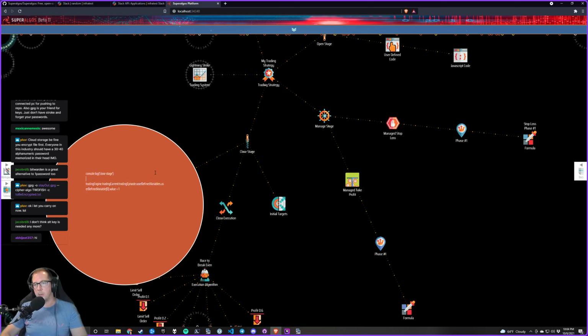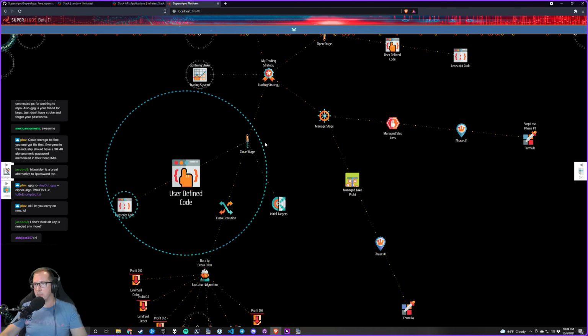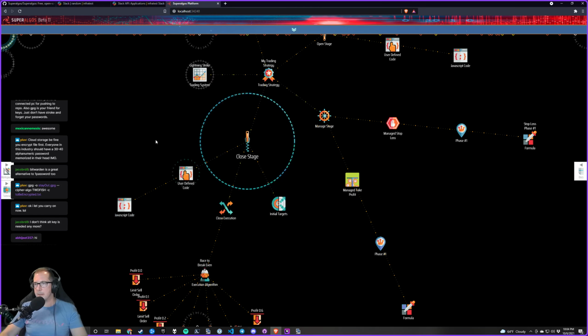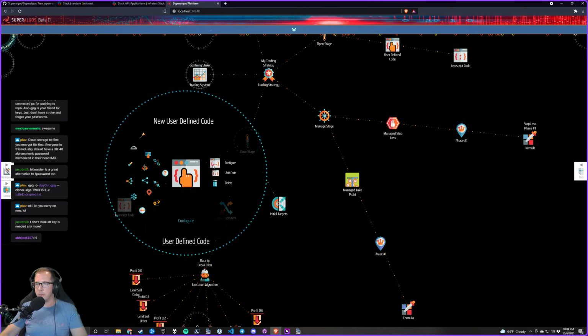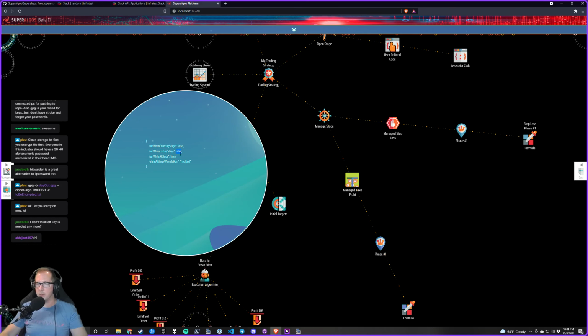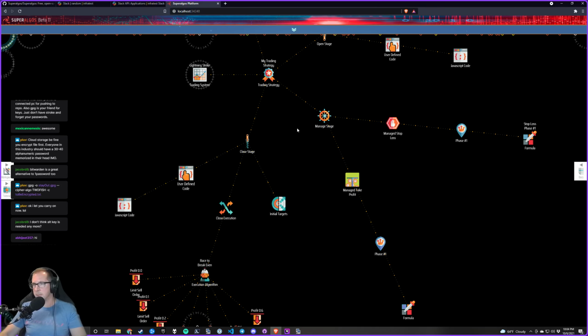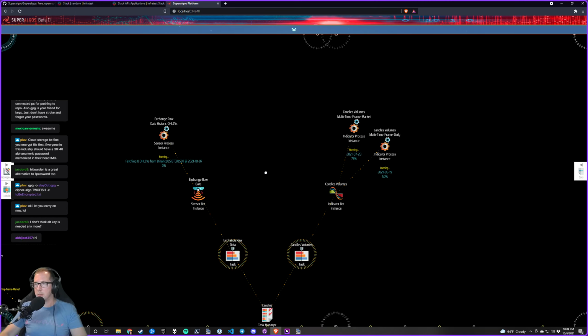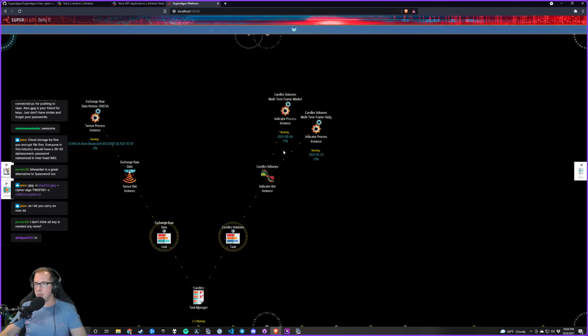So that's how you can use console log and how you can set these values if you need them. Sorry, I want this one. Configure, and I'm going to set it to run on the exit of the stage also. Let's check our indicators. We are still updating.